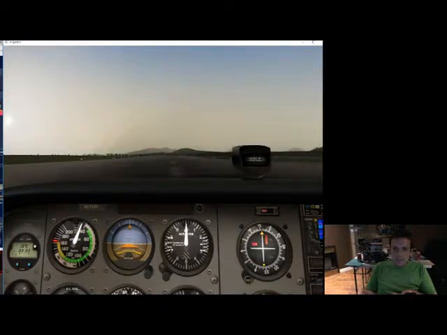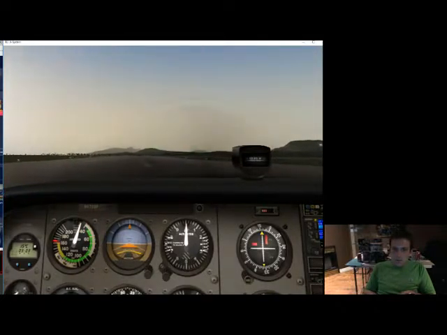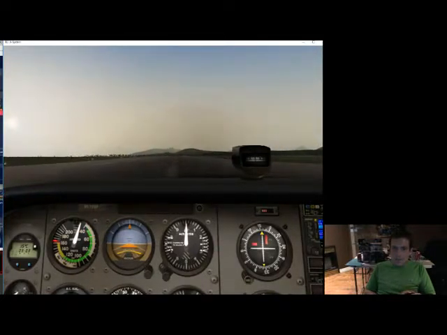Alright, so taxiing is a little bit... We'll try taxiing. It won't be perfect. It's a little bit challenging with the flight simulator.